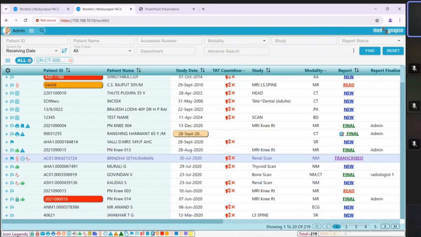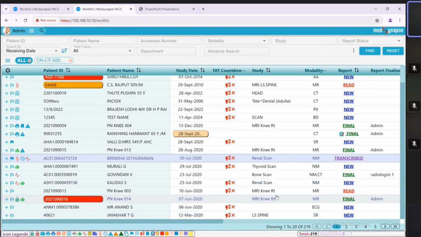Next is the turnaround time report target indication. As you can see here, this is turnaround time. Let's say the hospital wants my CT to be reported in 3 hours, my MRI in 4 hours, and X-ray in 2 hours. So what we can do is define these rules in your application, and then we will track which user is reporting within time, and where is the gap.